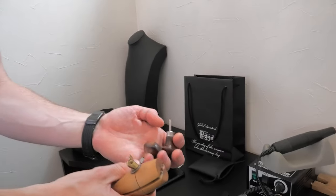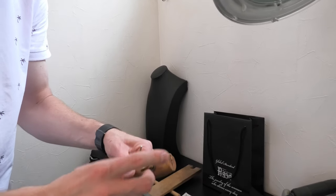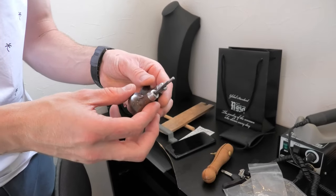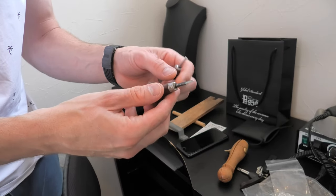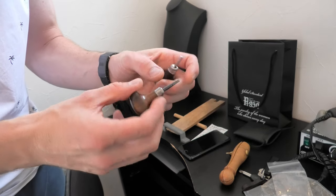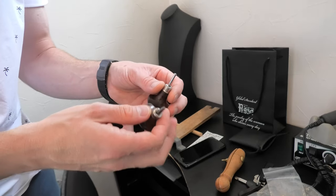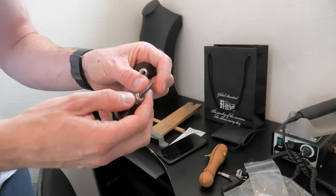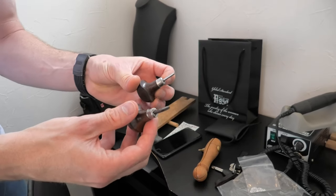Okay, so I'll show you my tools. This is basically the entirety of my setting tools. I've got my ring clamp, old school one, screw down. And then these are my homemade graver pusher things. This is literally a nail, just a very cheap nail that you bang into a bit of wood. And this was an Allen key, which I just sharpen up. It was quite long when I started, but over the years it got shorter as I keep sharpening it. Any setting you see me do is literally done with these. I just push, rub over settings with that, and then cut them back with that one. That's kind of all I can do at the moment. So I'm looking forward to learning how it should be done today.